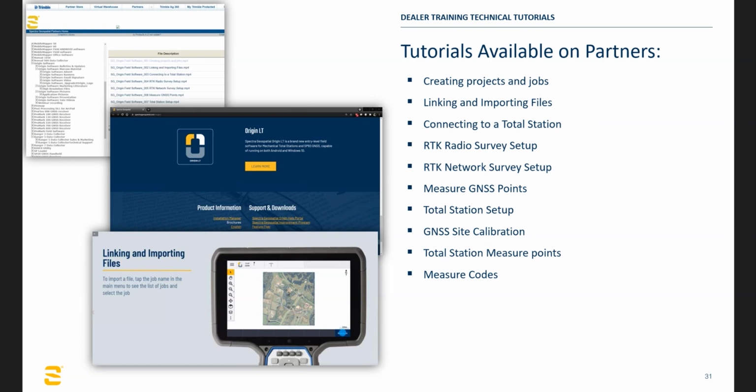It's a set of short videos, like 2, maybe 3-minute stops, and they cover the basic routines around the software, like creating jobs, importing and linking files, connecting to a total station, connecting to a GNSS, setting up radio, setting up RTK, GNSS site calibration, how to measure points, how to stake out, how to measure codes. So that's a good starting point for you. You can start just by watching these videos and share them with the customers as well.